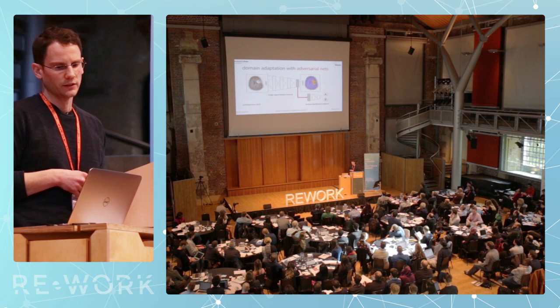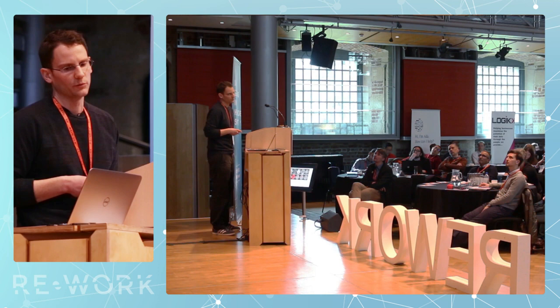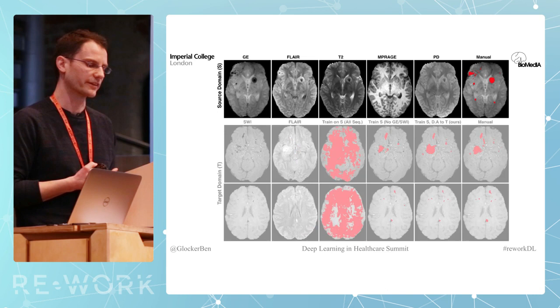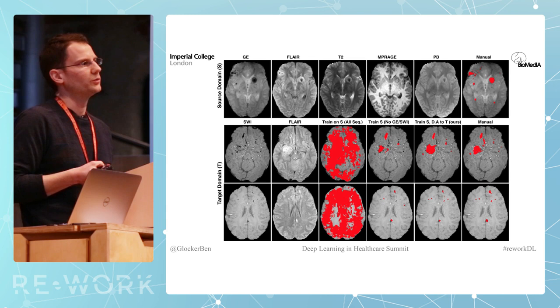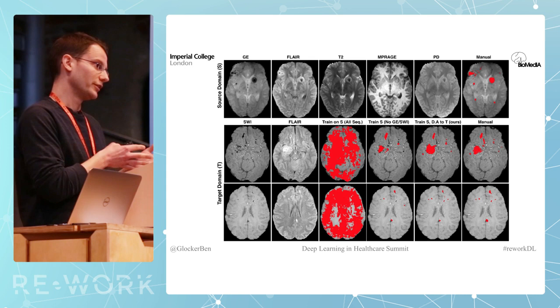So this worked really well. We tested this again on brain lesions, where we had MRI brain data coming from different sites, so basically two different MR scanners. In one of them, they acquire a certain set of MR sequences, and in the other one, they acquire almost the same, but there was a slight difference, because they changed to a new sequence in the MR acquisition, which made our previous network that was trained on data from the one scanner completely fail on the second scanner.